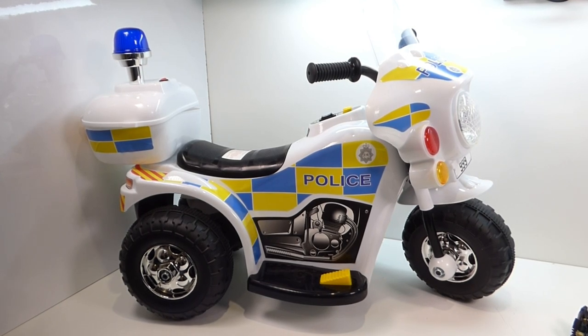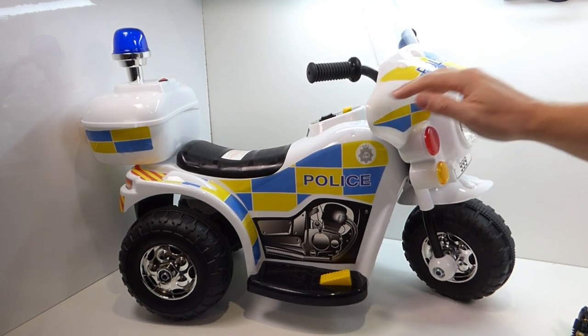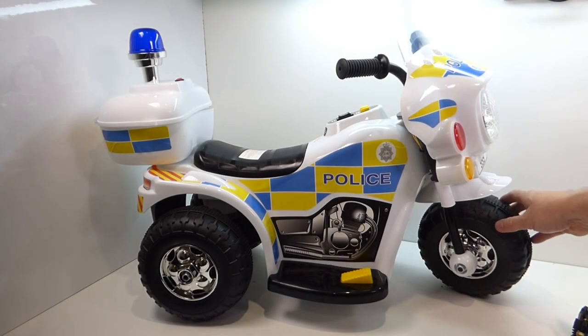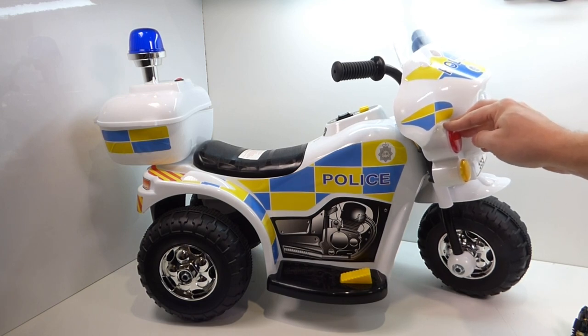So I hope you found this little mini review interesting. And if you need this item, have a look on the Aldi website. So there we are, all completed. Nice little unit for the money. Hopefully my little one will enjoy it.